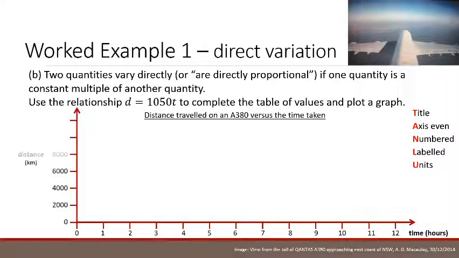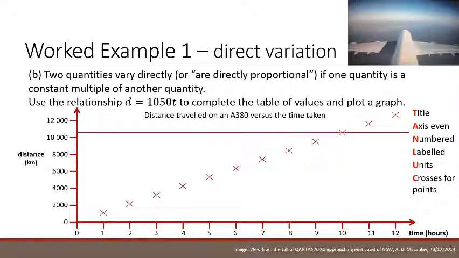So the horizontal axis and the vertical axis are now numbered, labelled, and have units. And then we use crosses for points. This is a far more accurate way of showing the exact point. And you can see there I put a line at the point where the cross is at time 10 hours. And then finally we rule a line of best fit. Now for this set of points, the line will go from 0, 0 through every single cross. And we've done the graph.